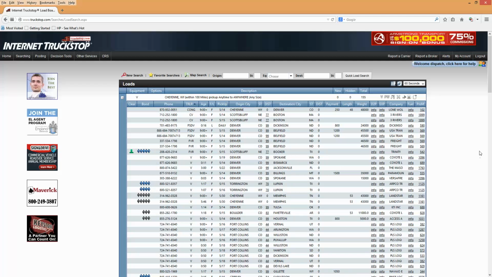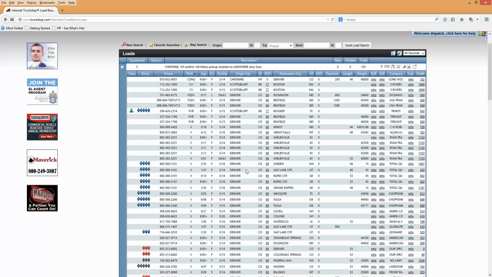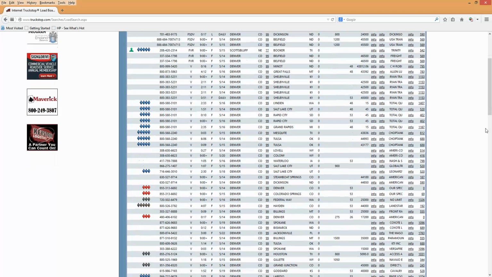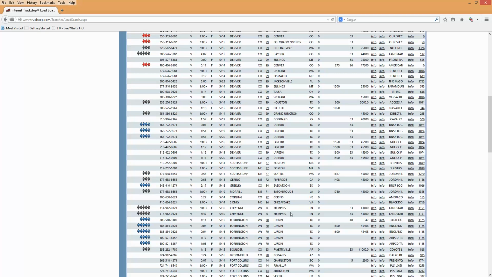I can pretty much call on all these different loads, but I'm going to look at the different offerings available. Now it looks like my best loads are going to be coming out of Denver right now. They do actually have a couple coming out of Cheyenne that are going to Denver, so maybe I could push over there, or find another one. Now you saw as I was just looking at those loads, they just disappeared. They were from Cheyenne going to Memphis. Now I would have been all over those, and I'm actually going to call on these.